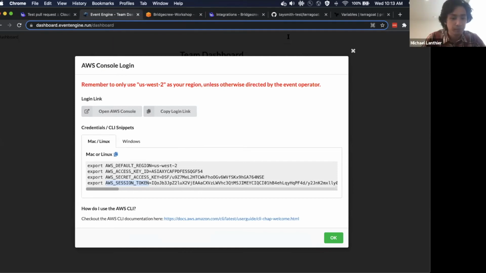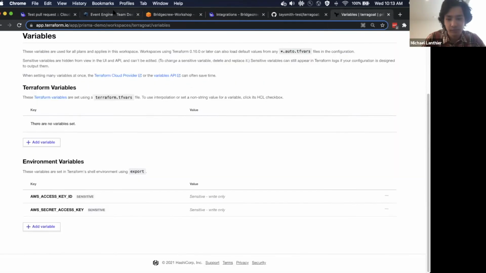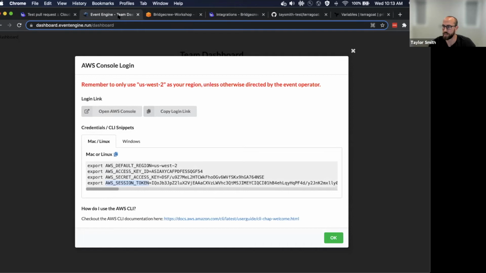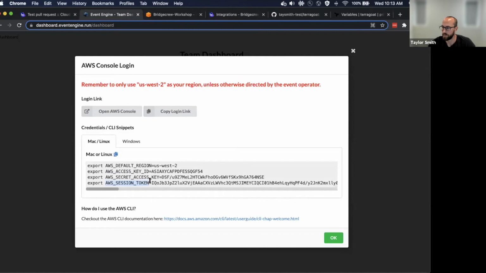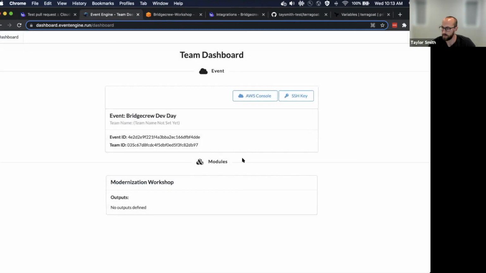Perfect. Okay, great. So what we're going to do is go into Event Engine, grab that AWS session token, and then under variables, grab this. Oh, I lost that.